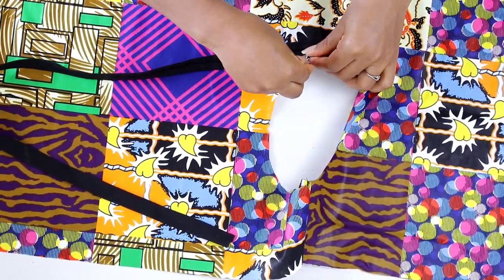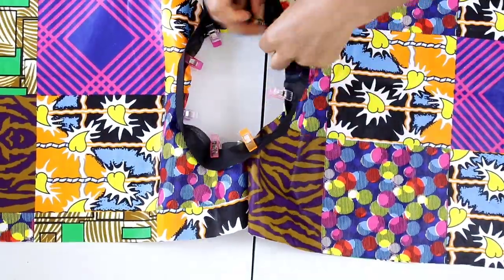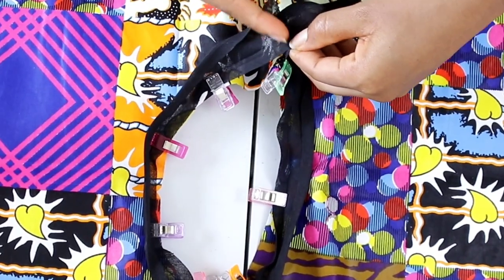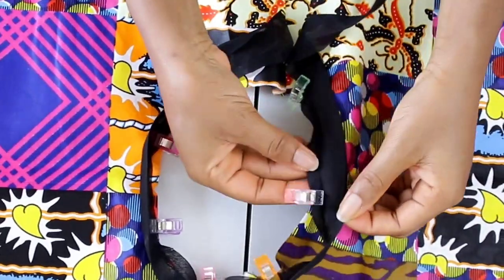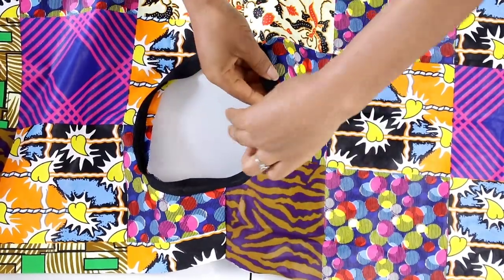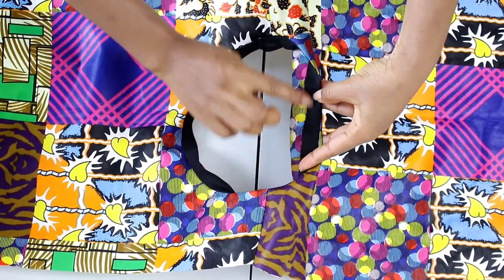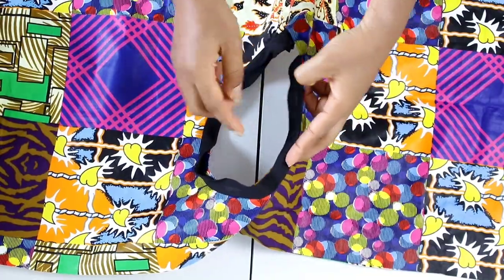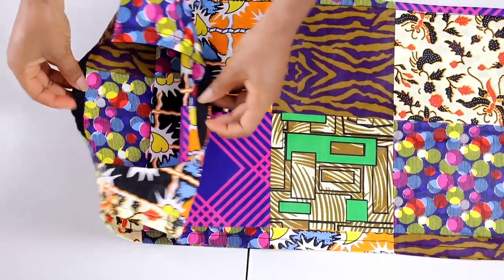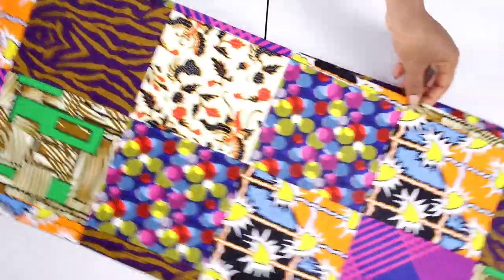Continue pinning all the way around the neckline. Once you get back to where you started, pick the two ends of the bias tape together and join them, then attach the bias to your fabric by half inch along the crease line. Once that's done, flip it down making sure the half inch on the bias is flipped inside, then stitch all around using a regular stitch on your sewing machine. Once done, you'll have a clean finish — looking clean inside and out.